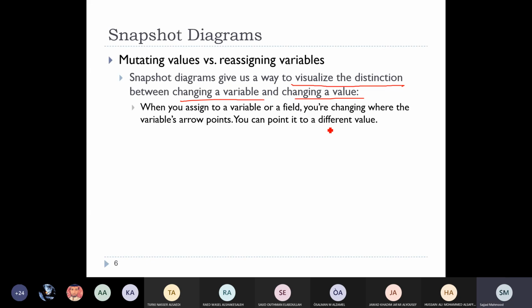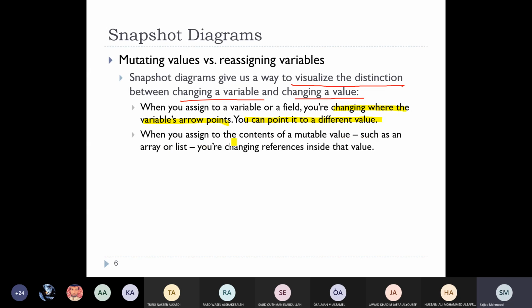What you can do as a programmer, and which eventually matters to you as a designer, is that when you assign a variable or a field, you are changing what the variable points to. You can point it to a different value, right? On the other hand, when you're assigning the content of a mutable value, such as an array or a list, you can change the reference inside the value.